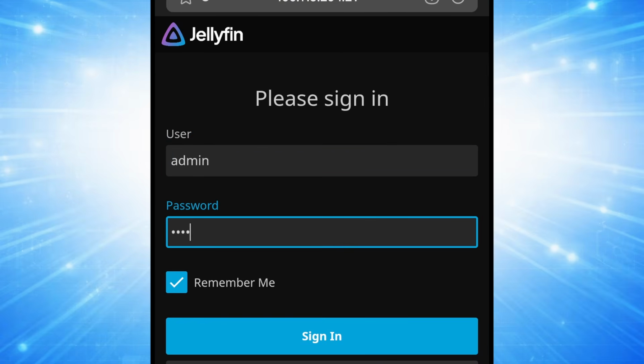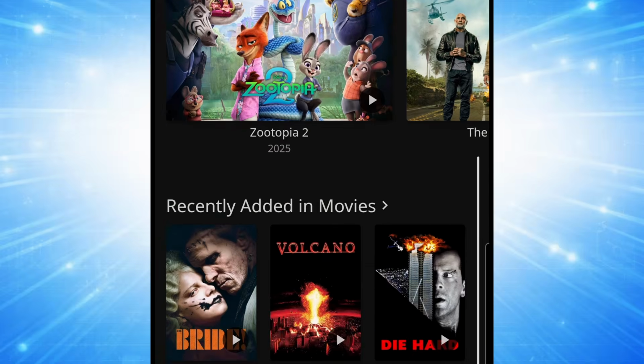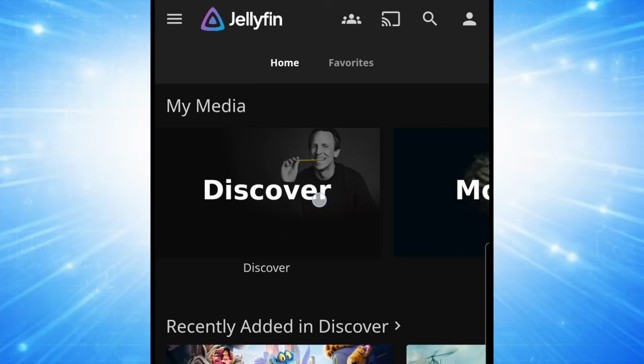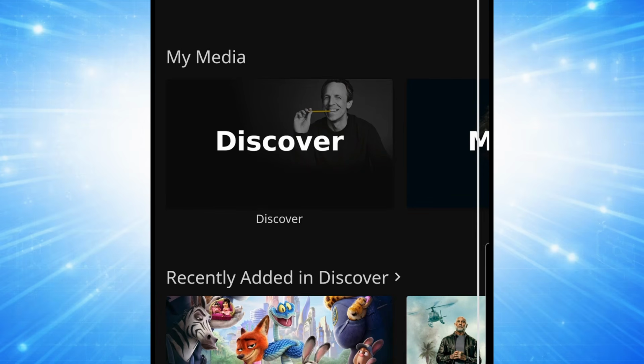And then here you can just log on to your service just like normal. And now you can see everything that you have on your Docker container on your phone that's not connected via Wi-Fi. I'm using my mobile data here. This works on more than just Jellyfin. You can access any container you have running on the computer using the same IP address. You just need to change the port number.